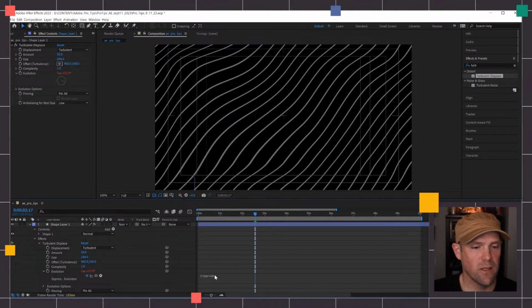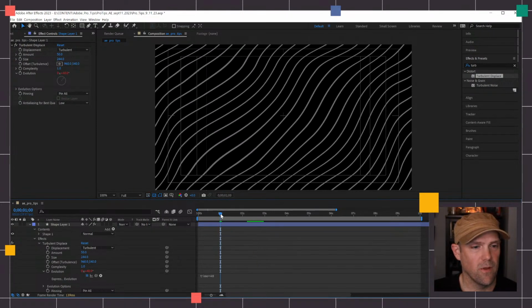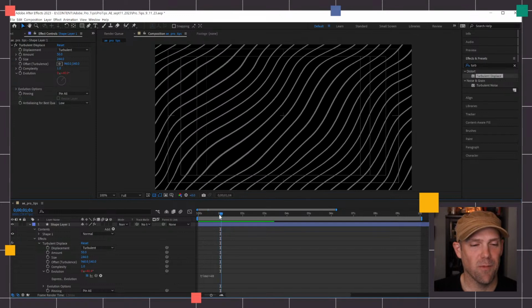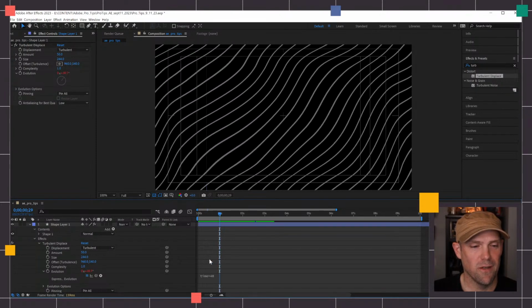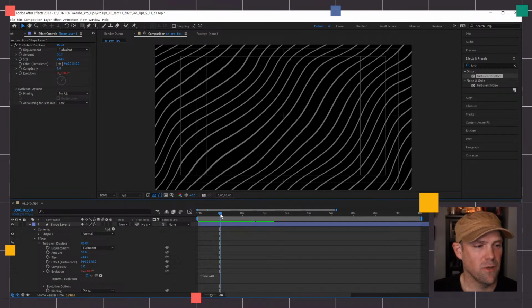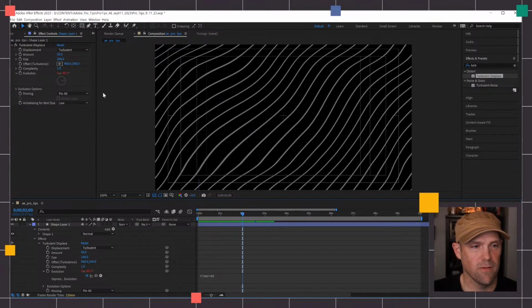But just as a way to understand how time expression works, I'm gonna go to 1 second. And it should repeat over here. It should show us 40, and that's how many degrees, because it's multiplying the number by the time you are at in the timeline. So in this case, 1 times 40 is 40. If I can get back to 1. Does that make sense? So when I go to 2, 2 times 40 is going to be 80. So just to let you know, that's what that expression is doing.